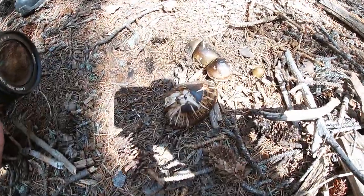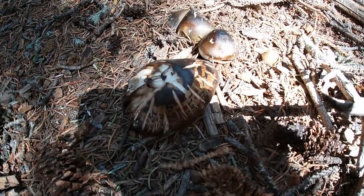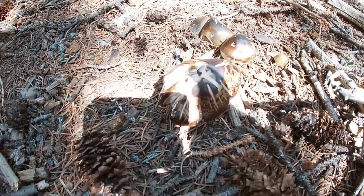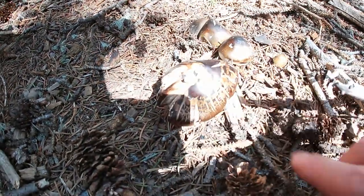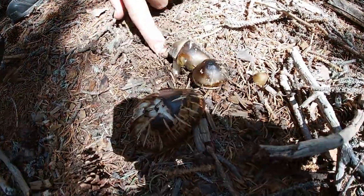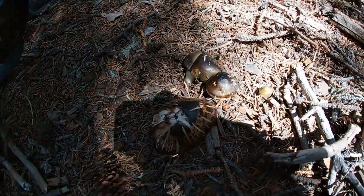Kayla, I think we found some young hawk wings that are just barely popping out. We're not for sure. We've never really seen them this young. But they have that kind of feathering effect. When they get bigger, they spread out. So just another good sign. I think we're getting closer.